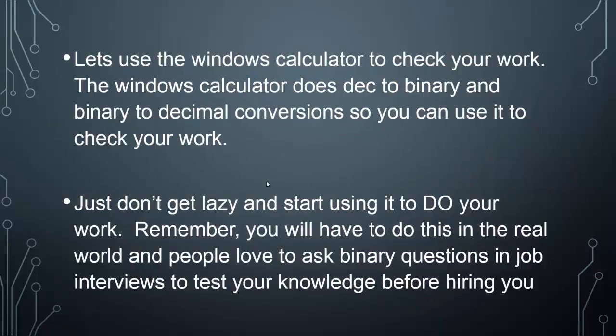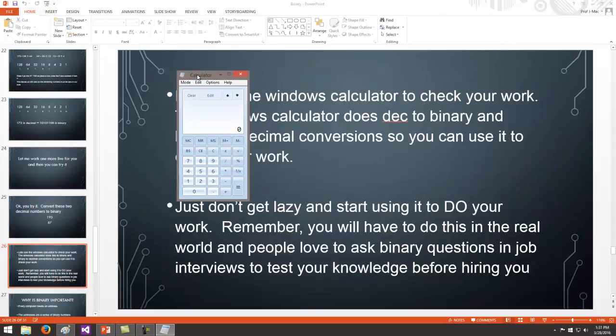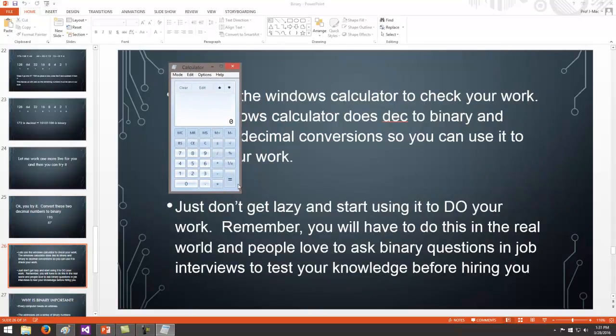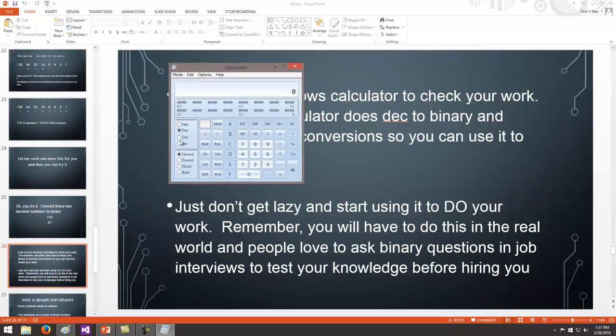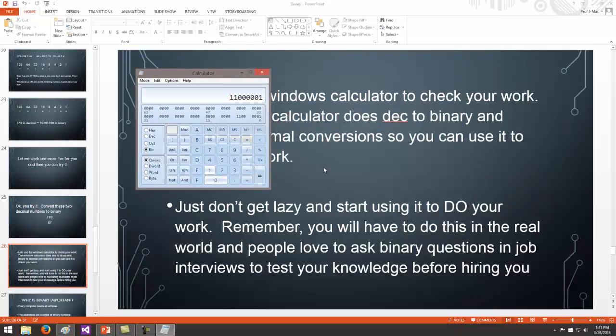Alright, let's see how you did. Now, if you ever want to check your work, you can use the Windows calculator as long as you have Windows 7 or below. If you have Windows 8 or Windows 10, you're having some issues. And let me kind of show you the difference between those two. Alright, in Windows 7 and before, this is what the calculator looks like. And I'm sorry I can't resize this, it doesn't resize. But you can hit Mode and go to Programmer, and then you get a decimal, binary, and hexadecimal conversion. So I can say, hey, what's 193 in decimal, and then click on the binary button, and it'll convert that into binary. So you can check your work with that.